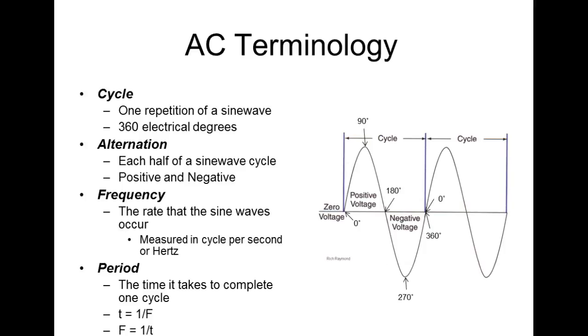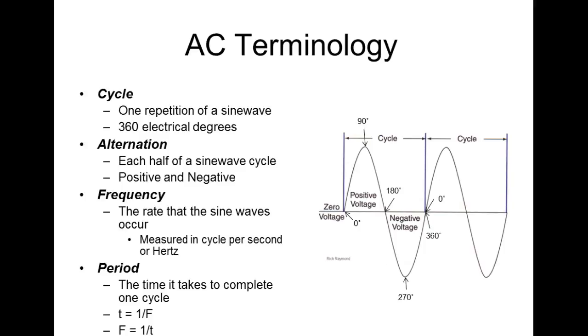We need to understand, if we say it's 90 degrees out of phase, that means it's actually occurring here when it should be where? Here. We'll need to understand that just a little bit in conductors, what's going on. An alternation is each half of the sine wave. So we call this guy here the positive alternation. We call this the negative alternation.